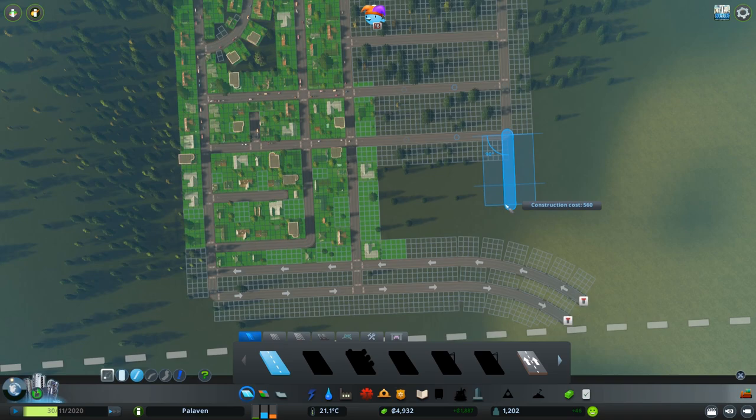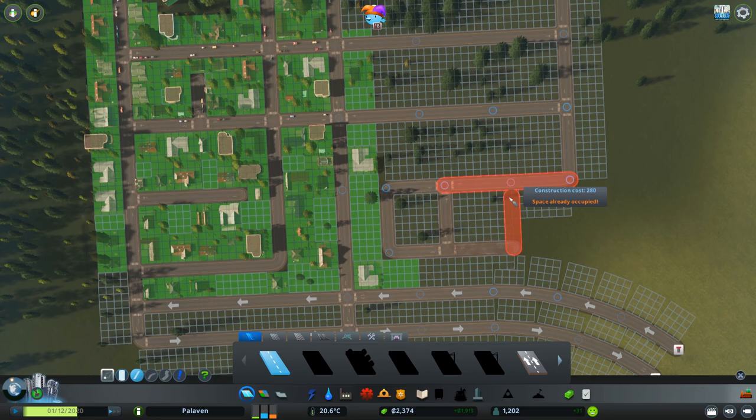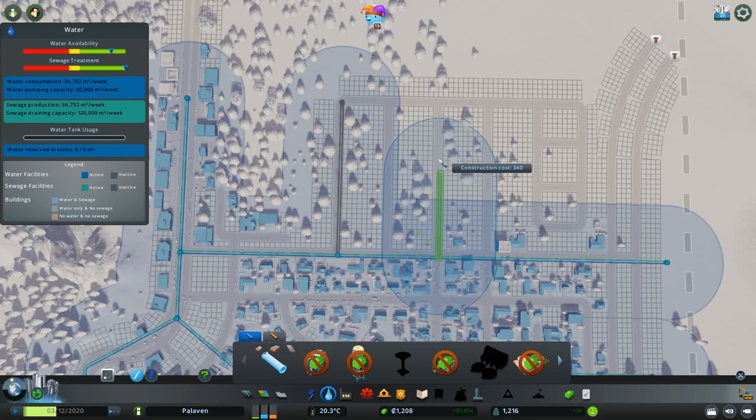And then for this area we'll just bring a road through here. And then we can have some little blocks that are just going to be there. And we get some nice paths and stuff flowing through here eventually. And then we can go ahead and fill all of this in. And then we've got our residential demand ready for when we get some of that green bar topping up.